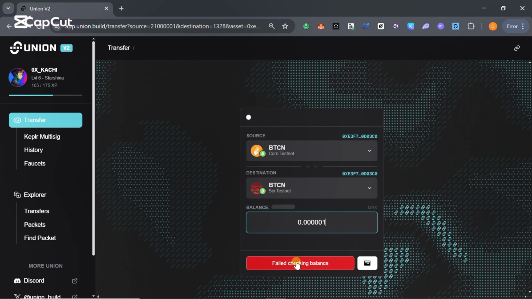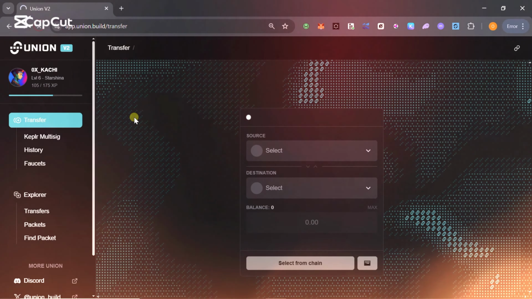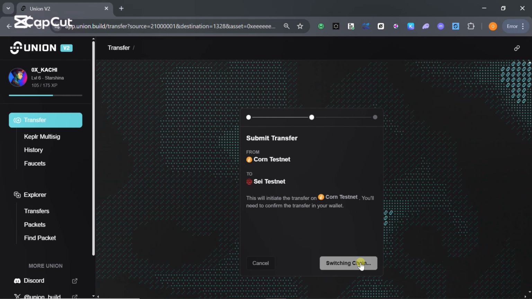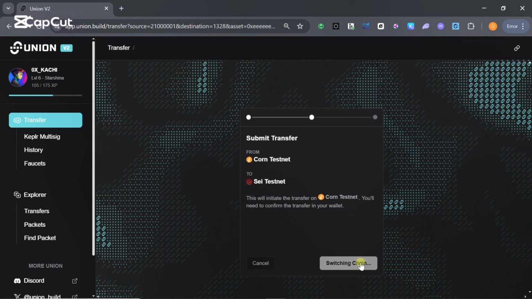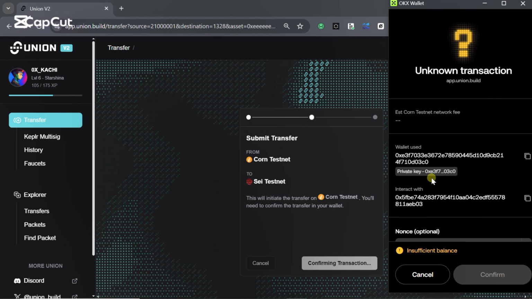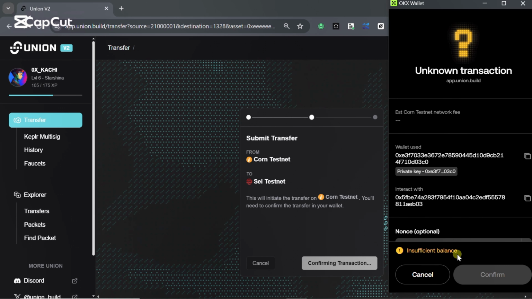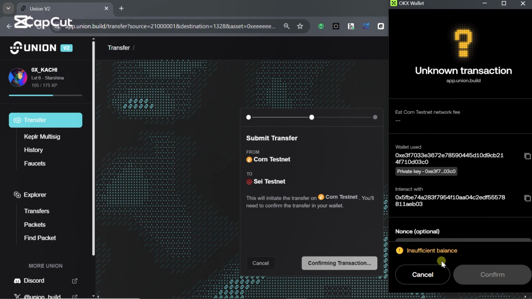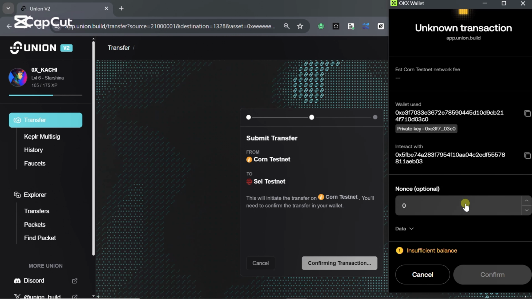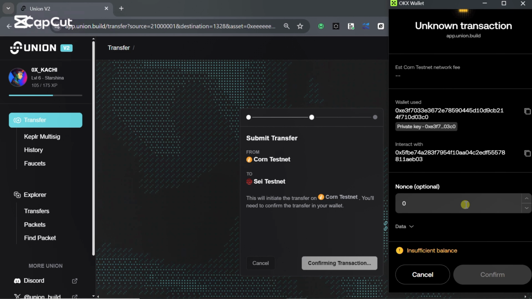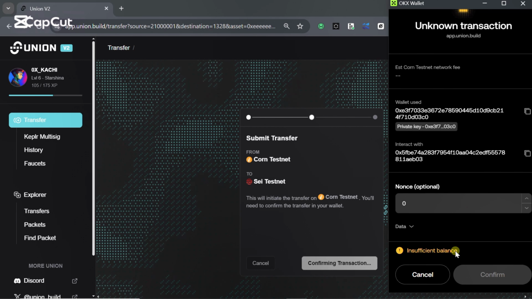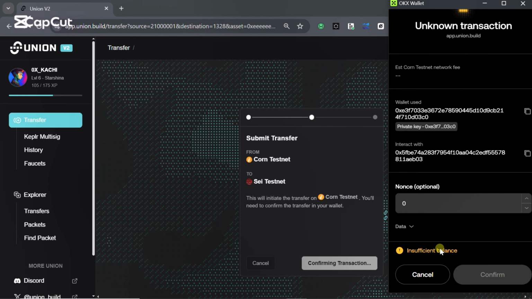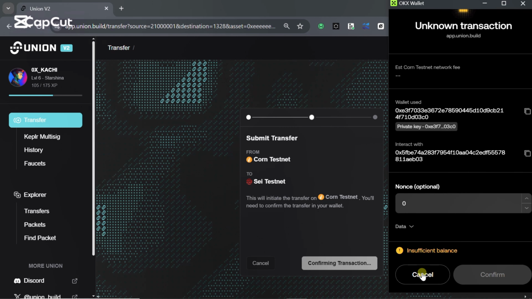If it shows you failed checking balance, you reload the page. Then you click on transfer ready. So you submit and it will request you to confirm the transaction using your wallet, depending on whatever wallet you're using. Now, this is one of the most common errors you are going to encounter: insufficient balance. This Testnet is a very problematic network because most times it will just request a gas fee that is just not possible. So I usually use MetaMask to confirm it, but most times it will tell you insufficient balance for your transfer. And you know that the amount of test token you claim is very little. So if it tells you insufficient balance, the only thing you have to do is to cancel and try again.